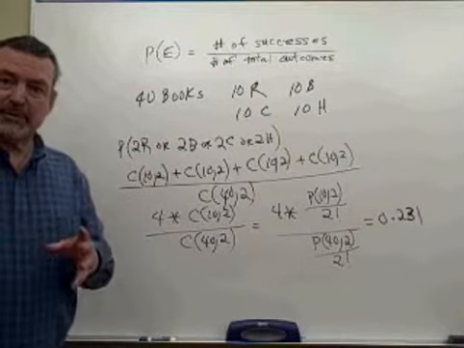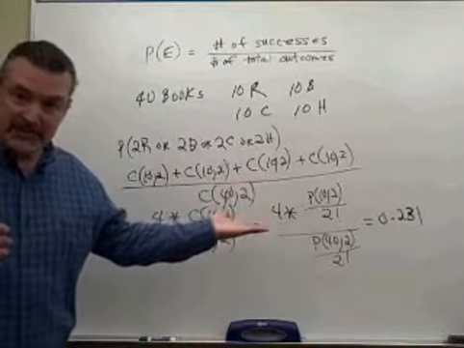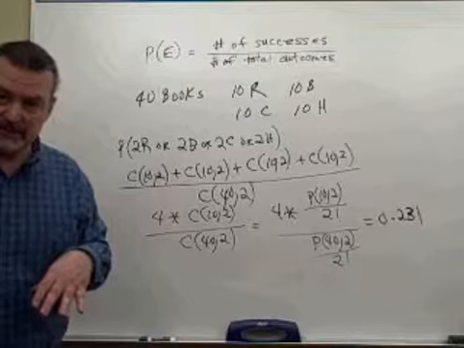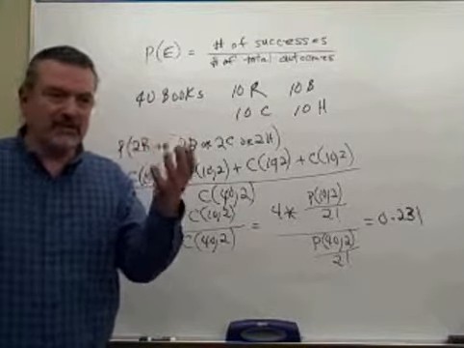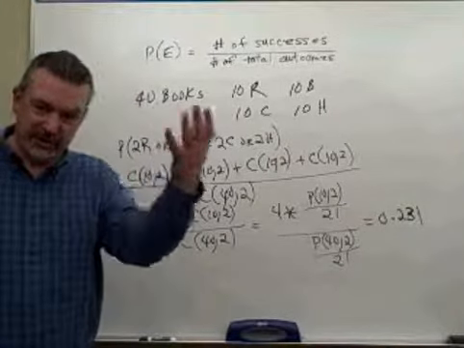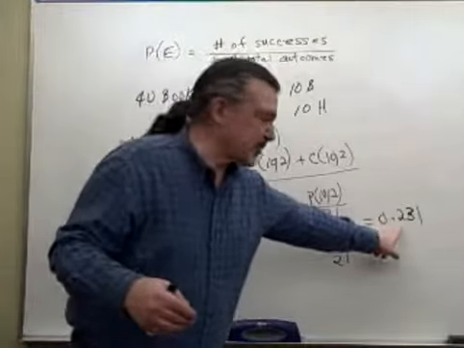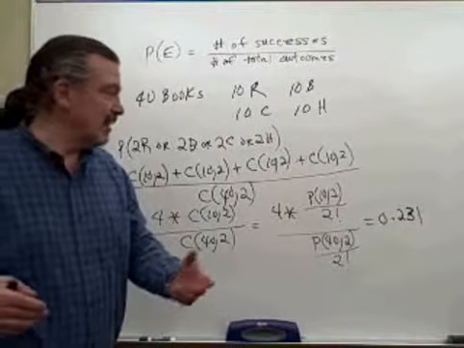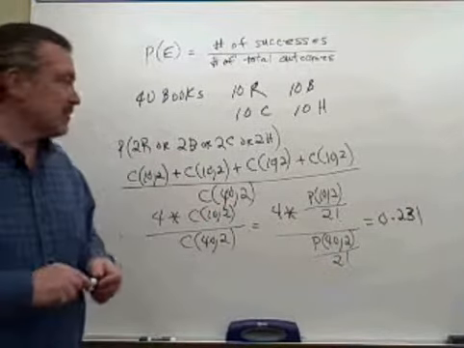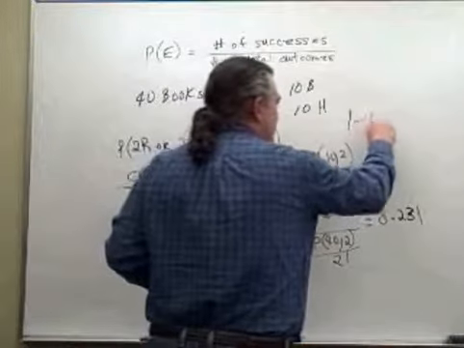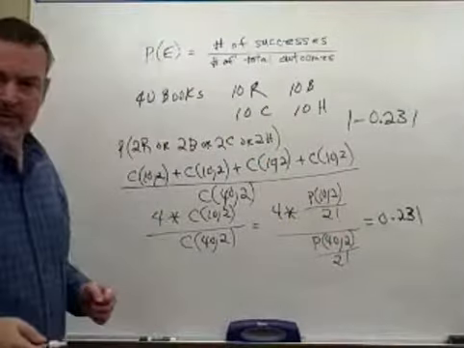Now, what's going to be the probability that we would get 2 books that are different? Well, isn't that just the opposite of getting 2 books that are the same? And aren't those the only 2 things that could happen? If you picked out 2 books, you would either get 2 books that were the same, or you'd get 2 books that were different. So if this is the probability of getting 2 books that are the same, the total probability is 1, so the probability that you would get 2 books that are different would be 1 minus the probability of getting 2 books that were the same.